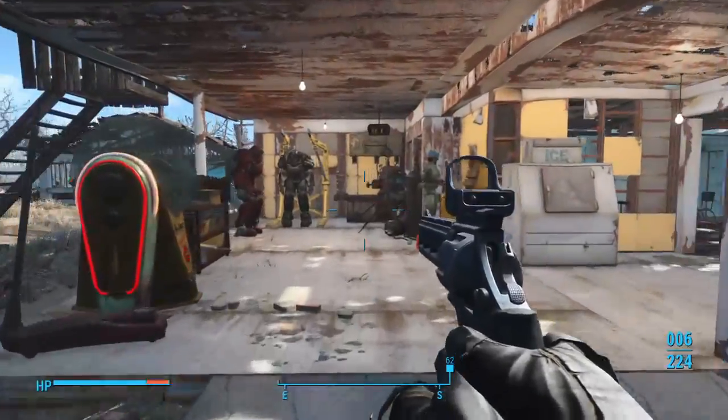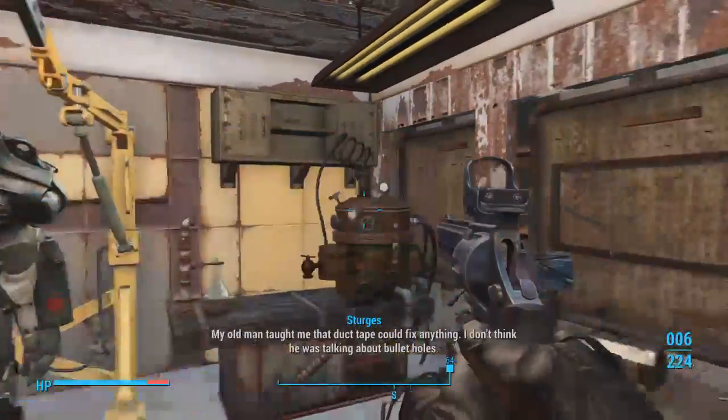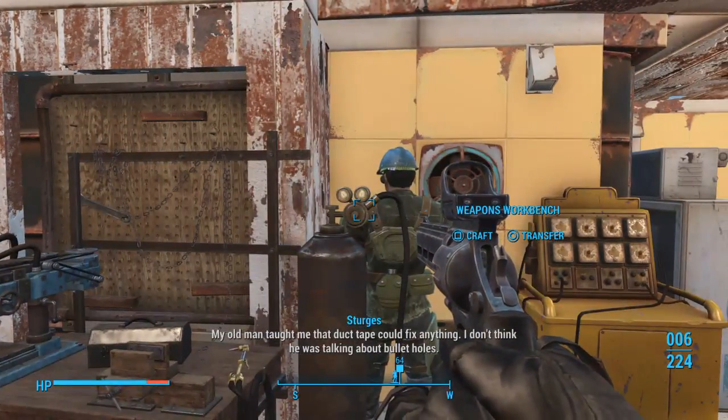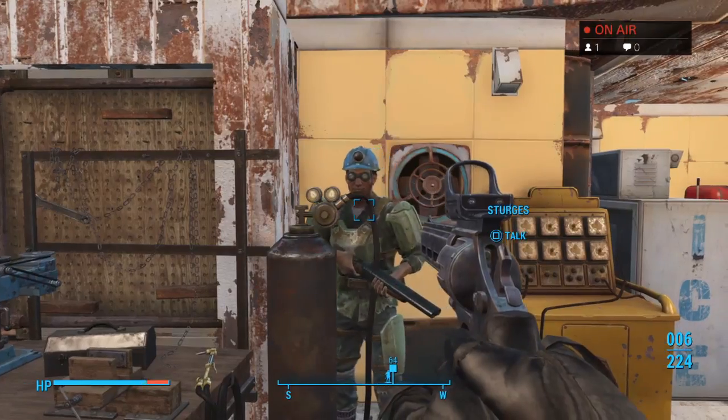In our last episode, we met up with the Brotherhood. An old man taught me that duct tape could fix anything. I don't think he was talking about bullet holes. Can you shut the hell up, dude?